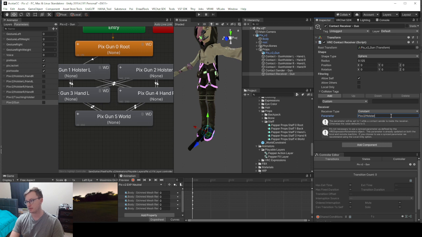So we want pix v2 gun touched. And then we can, but then how do I know which hand to send it to? I have to have two contact receivers.